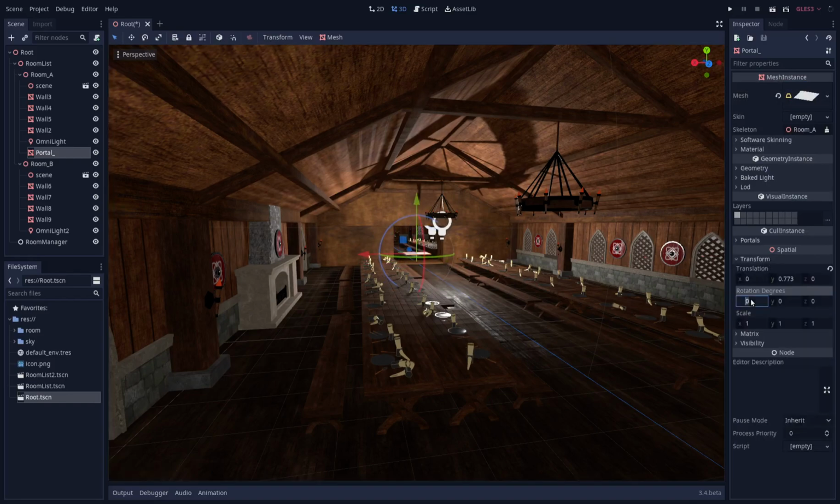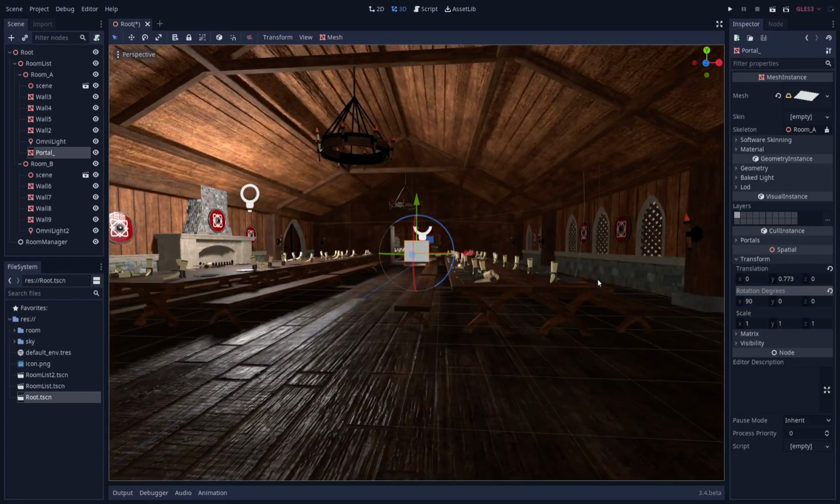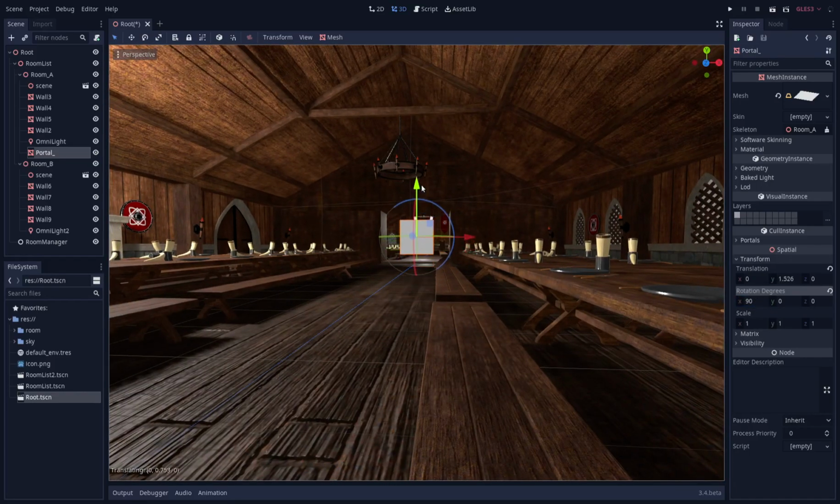If you look at the rest of the scene tree, you will notice that the room geometry is inside a spatial, which is named room, then underscore, then the name you want to use for the room. Here I have simply used A and B. The rooms are then in turn placed under another spatial, which I have called here the room list.